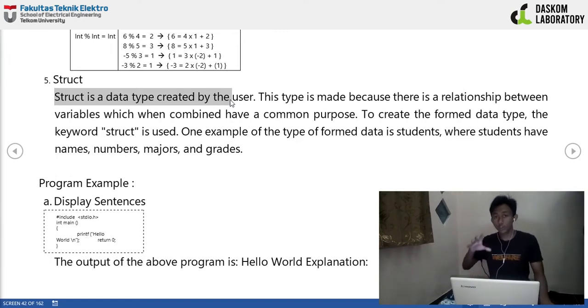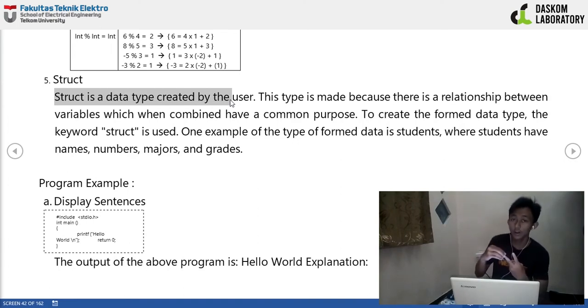For example, we create a passport struct. Inside passport, we can find several data like name, passport number, and nationality. Name and nationality, we can classify into the char data type.